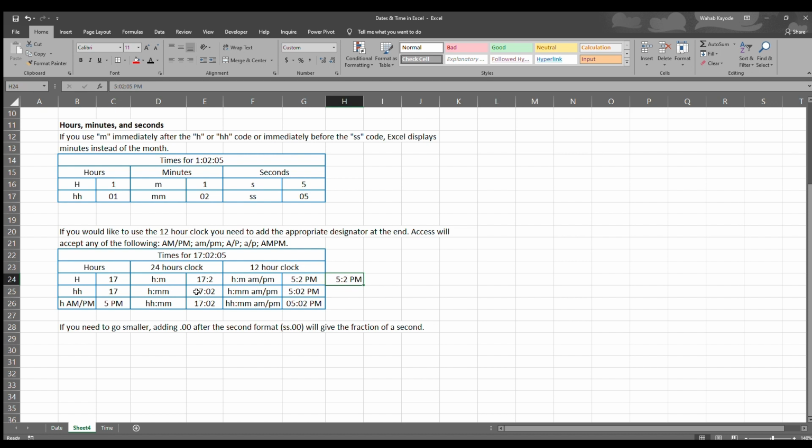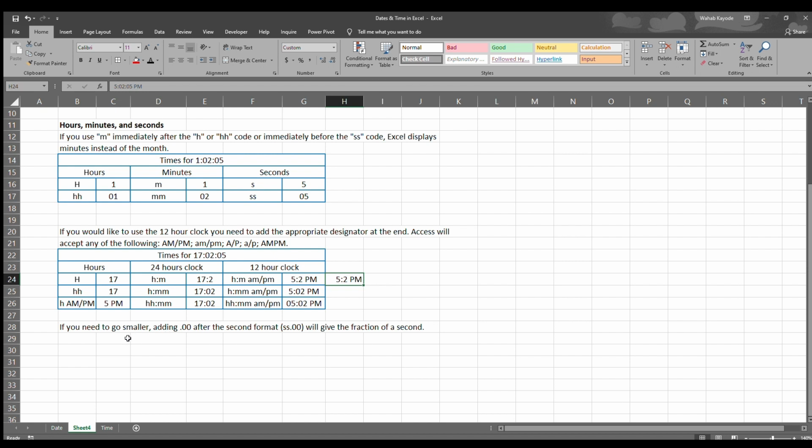But once it is around 12 a.m. or 12 p.m., of course, that automatically is a double digit. So even if you put just one H for Excel to display just a single digit, it will still display it as a double digit because 12 is 12. Same thing for the minutes as well. But where it is applicable for Excel to show you a single digit, once you format the cell that you want just a single digit, Excel shows you just a single digit.